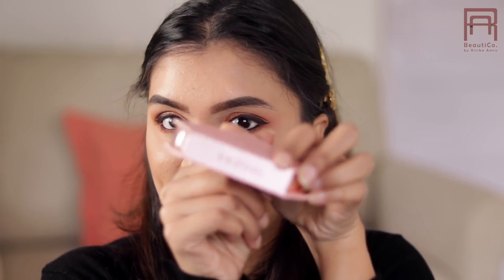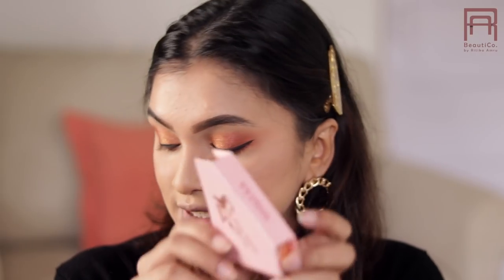And I'm also gonna pop some lashes after this eye of mine dries. Otherwise, the lashes are just not gonna stick if my eyes are watering like that. I'm using the Huda Beauty lash in the style Shiza. You guys know I absolutely love these lashes.